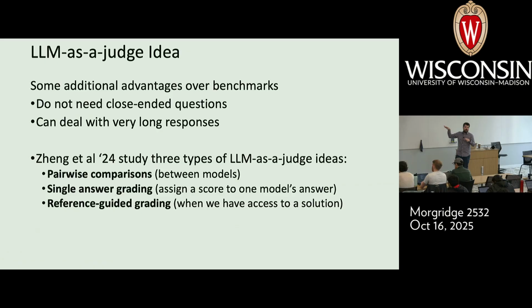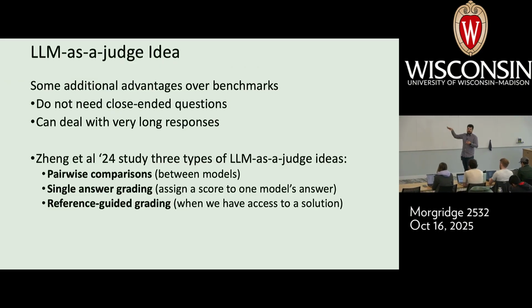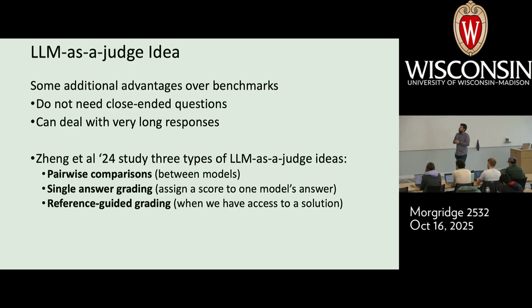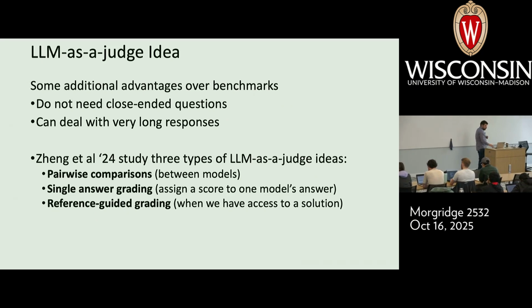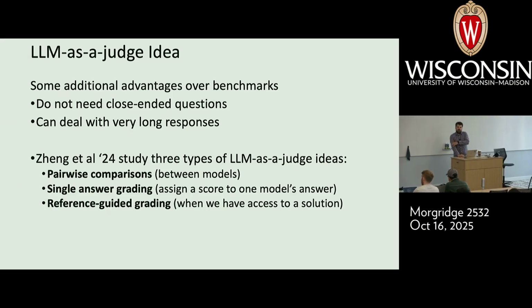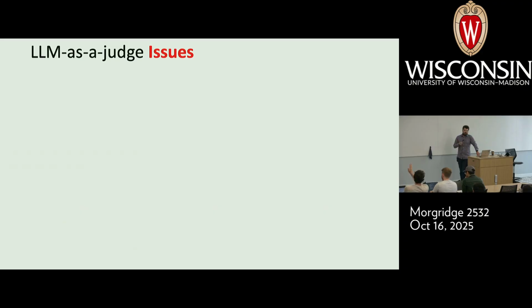So these are the three ways of using LLM as a judge. It just depends on the case that you're going for. If you do have these ground truth solutions in specialized settings, you want to use the reference guided. If you actually have some meaningful scoring mechanism, you want to use a single answer. And finally, pairwise is just very popular for establishing general capabilities for a model. And for LLM Arena, people actually did a whole lot of this. OK, everybody OK with what we can do with LLM as a judge? And again, before you go run it on everything, ask your advisor about expected costs and all that. Let's talk about some of the issues, including that one.